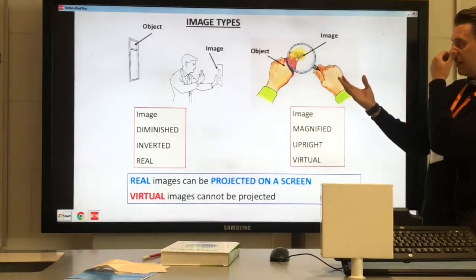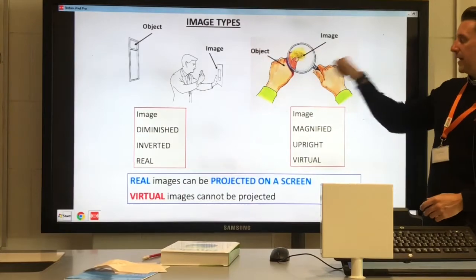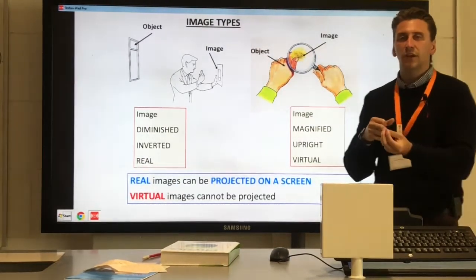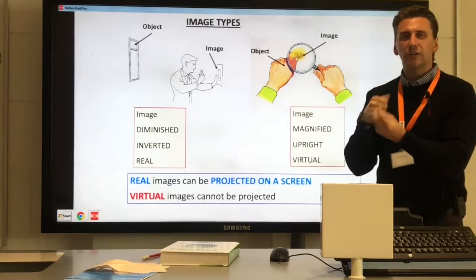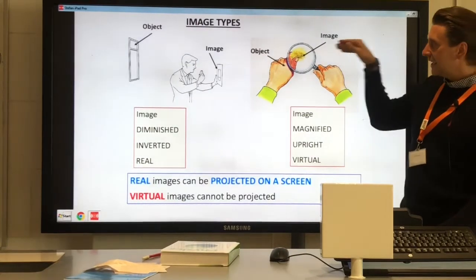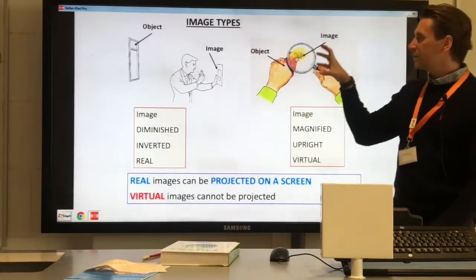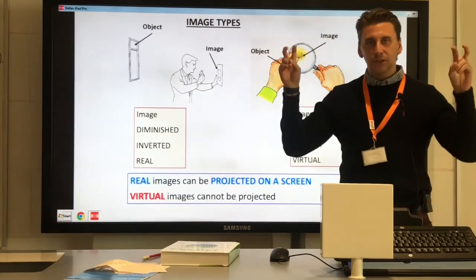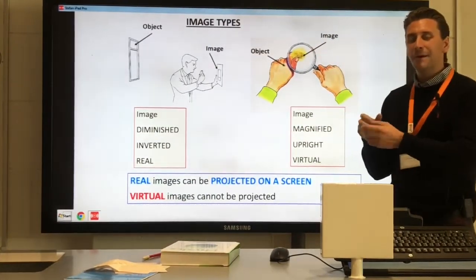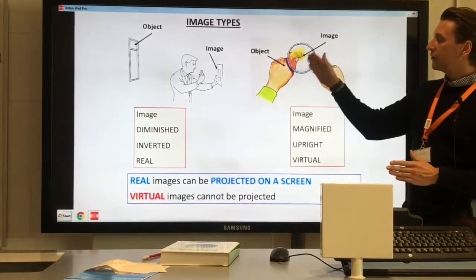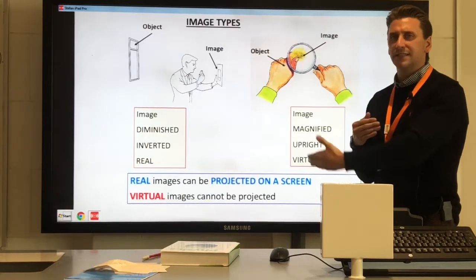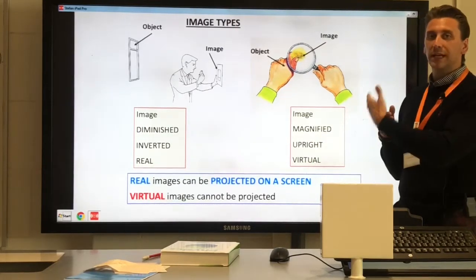Now if we take the magnifying glass for example, behind the magnifying glass is some grass. So it's just any object really, but in this case it's grass. So we're looking at grass through a magnifying glass, and basically the image that we're seeing is through the magnifying glass. So the image we know is going to be magnified, which is bigger. So we know that the image that we're seeing is bigger than the real grass behind, but the image of the glass that we're looking at is on the same side of the lens as the object itself. That is a virtual image, okay?